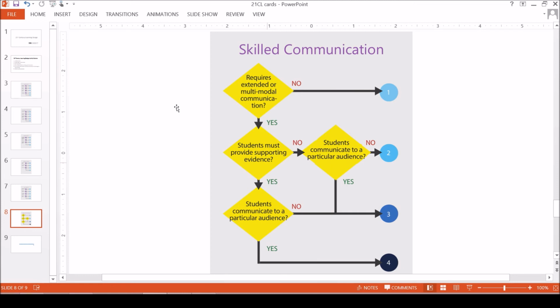Now, for our volcano example, it doesn't, because they're just reciting facts about volcanoes. So we're going to say no, but before we mark this down as a 2, we're going to ask ourselves this next question. Are students asked to communicate to a particular audience? For the volcano example, that answer is no as well. Note that PowerPoint never goes anywhere. The slides are created basically for the teacher. We assume that because the lesson plan doesn't say who the slides are intended for, and the slides only go to the teacher. So we have to assume that the teacher is the audience.